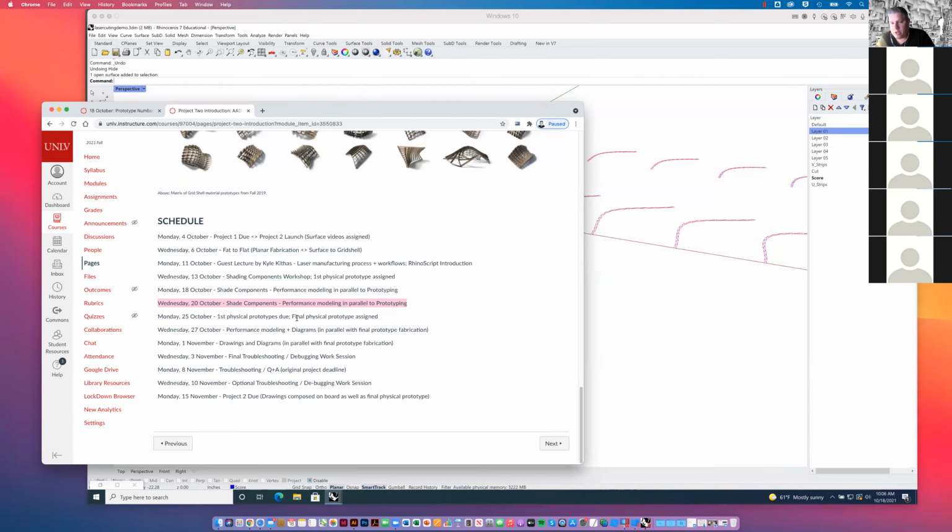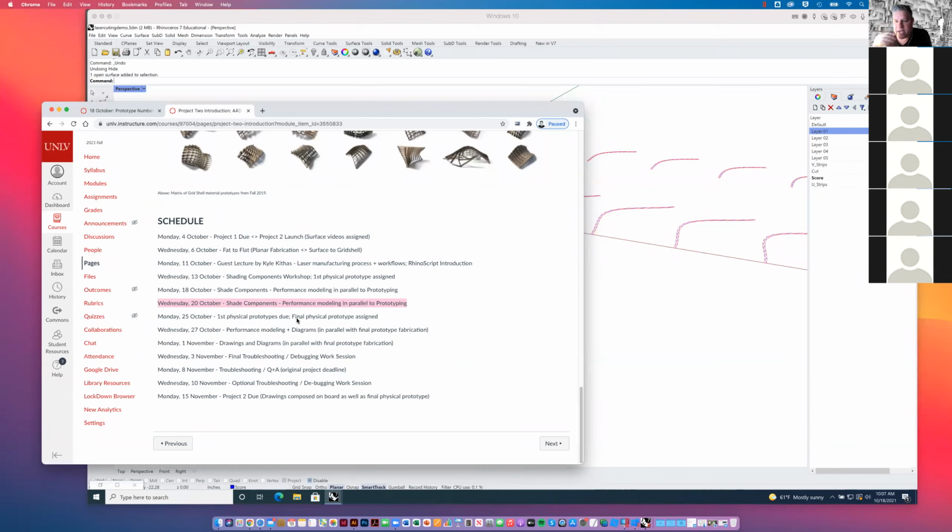But at a certain point, between all the stuff you're doing, both when it comes to the drawings and when it comes to modeling and prototyping with physical materials, the last week or two will pretty much just be troubleshooting in class, helping you answer any questions, work sessions for you to get things done, and to get any needed one-on-one help that you might need. All right, and we'll talk more about what the drawings will encompass as we get there, right?